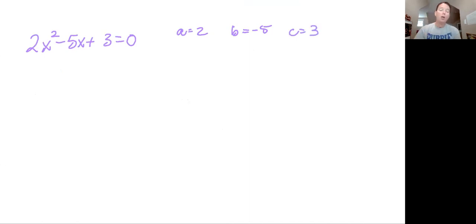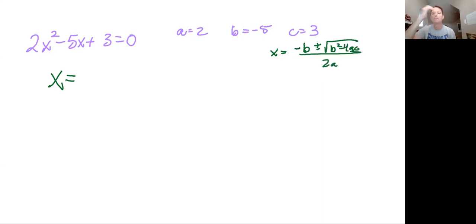Okay? So let's go to work now. Let's figure out what x equals. Remember, one equation, one formula. Yeah, it's a little bit messy, but there's just one. X equals the opposite of B. Remember, I'll write it over here. X equals, we say negative B, but it really means opposite of B, plus or minus the square root, B squared minus 4AC. Okay? So X equals the opposite of B, that's going to be just 5, plus or minus the square root.